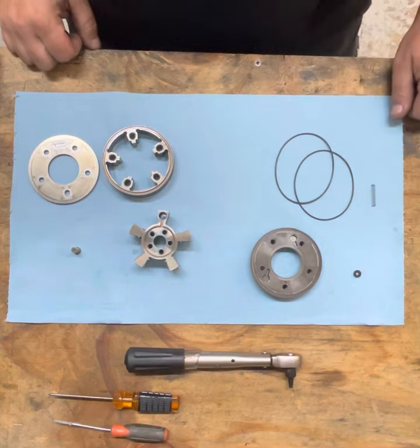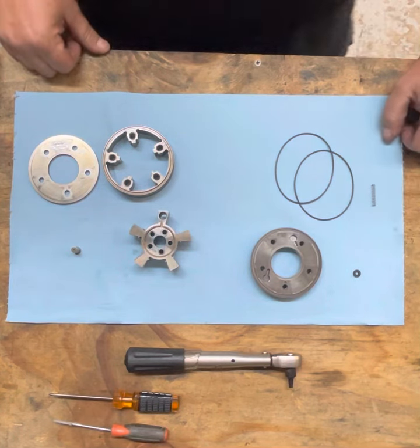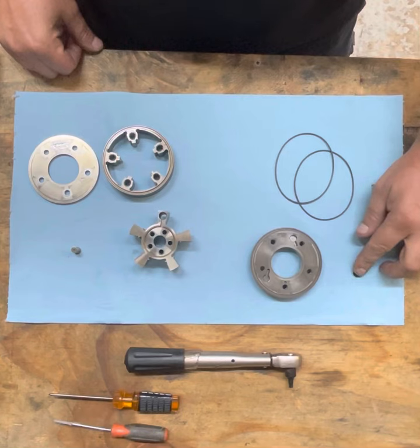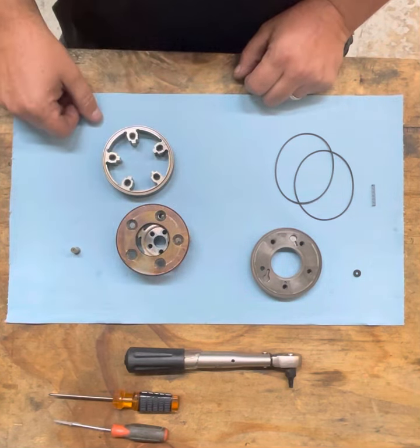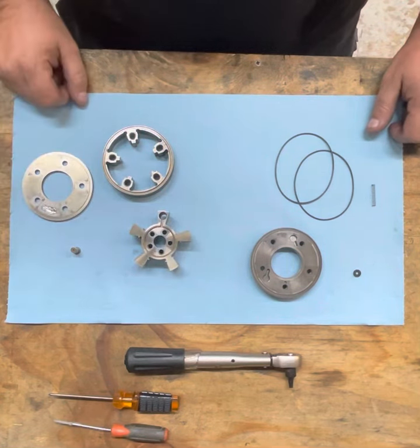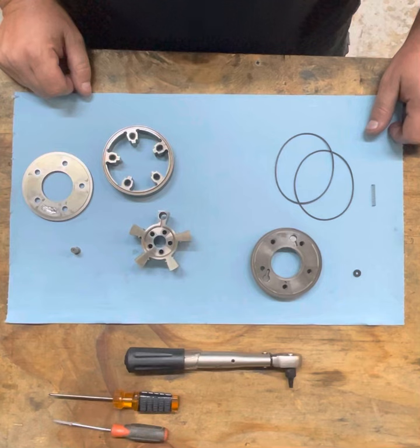We already have this unit apart to keep this video nice and short and sweet. So we're going to be reassembling this and paying special attention to the new washers that are included. We had an instance where one of these was assembled incorrectly and the washer was actually pinched between the cam and the cover, causing the mechanical adjuster to be unable to be unlocked. So the variable timing would never work. The set points for timing were never reached because this guy would never free up. So I wanted to pay more special attention to this so it doesn't happen to anybody else.